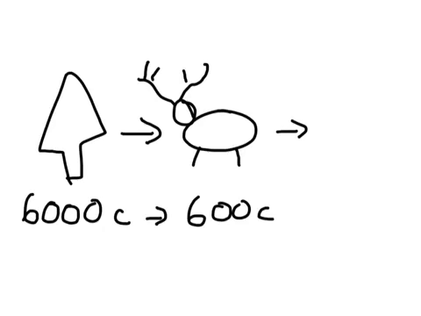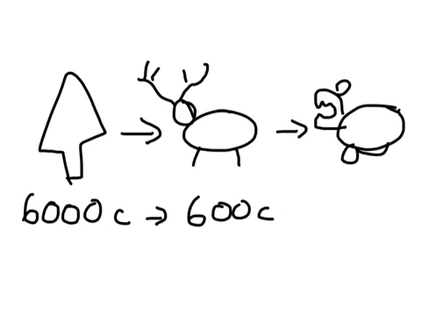And then if we go to the next food level up, let's say it's our bear again. Our bear might go around and eat the deer, and he's only going to get 10% of that, so he's going to get 60 calories. And again, these are made up numbers. Obviously, a bear cannot live on 60 calories. But it's just an example of 10%, 10%, 10% going down our food chain here.